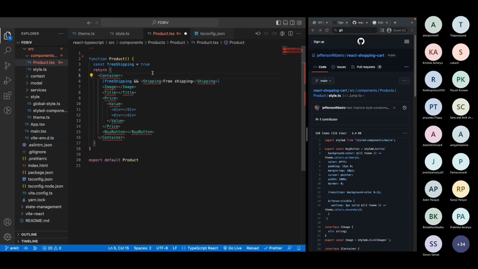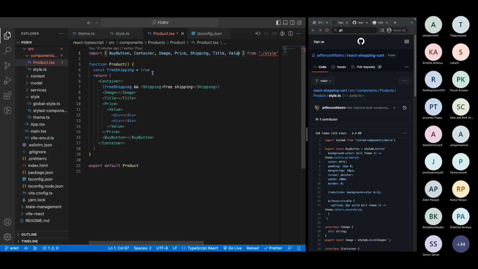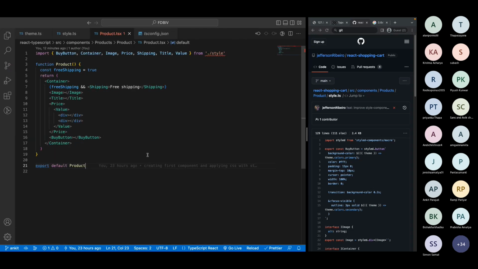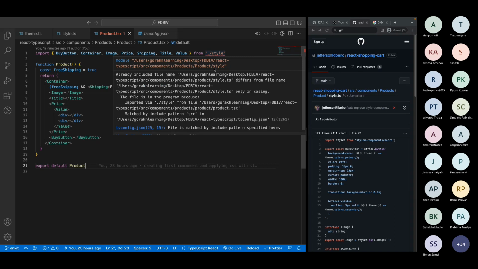Okay. Previously we didn't have that issue, right? But why is this issue currently arising in our application? Styles is, the pattern is not working.